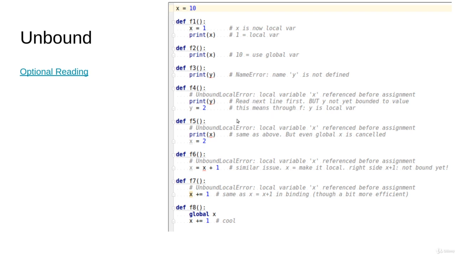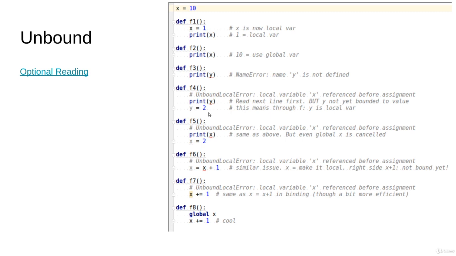Now wait, why did the variable y not give a name error? It isn't defined so far. The point is, remember the local scope. y is visible within this block, and it seems that y will be assigned soon here. So y is defined already, but it isn't assigned yet. That's why it's going to tell you unbound local error.